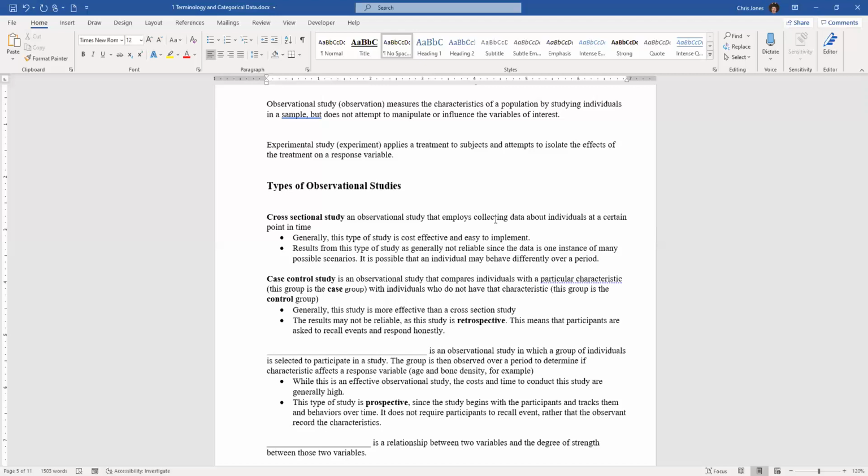And of course, that's subject to their honesty, and subject to their clear and cognizant recollection of the events. So in other words, maybe somebody says, well, I really had a 3.8, but they didn't have a 3.8. Or maybe they had a 3.5 and they report 3.05 by accident. All right, so these case control studies aren't always the best way to go, but they're generally a little bit more effective than a cross-sectional study because you get a multitude of responses to populate your sample.